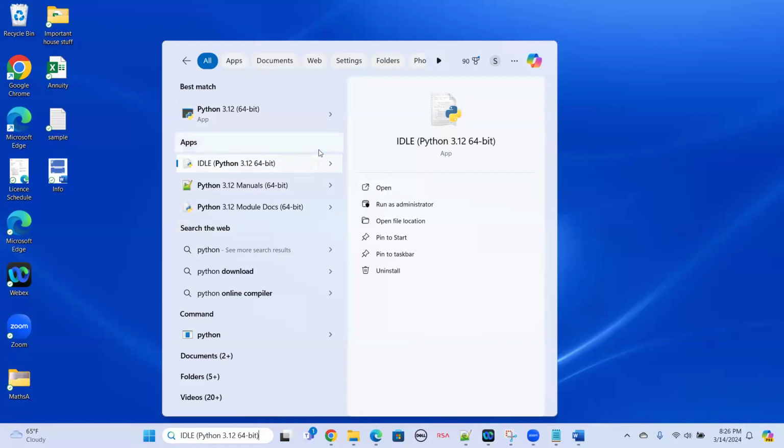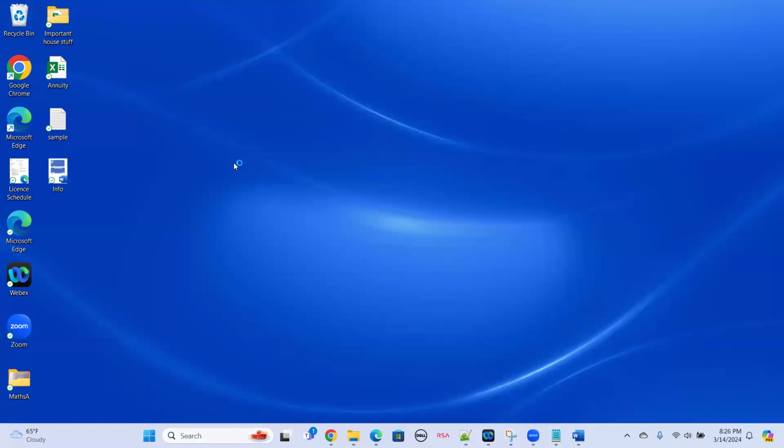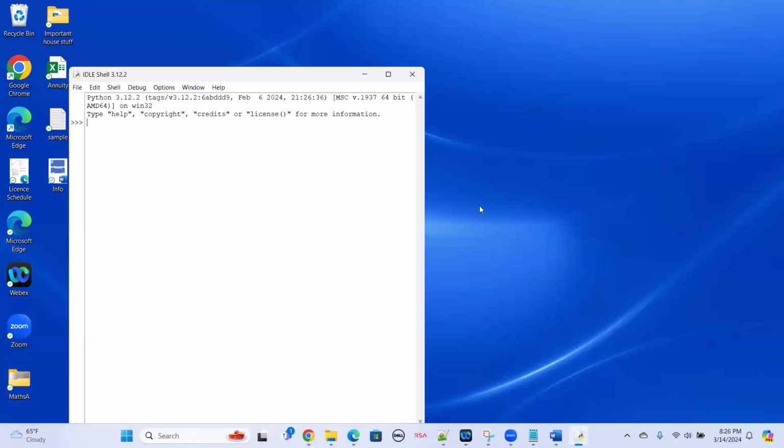You need not click the right arrow or anything, you can directly click on this IDLE here. It opened up. It looks like the shell.